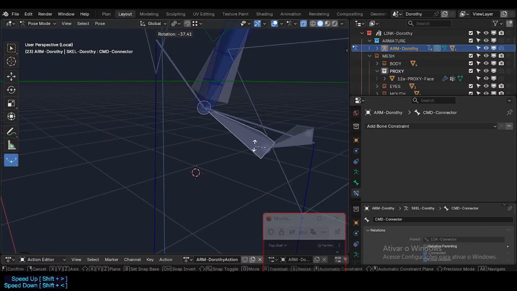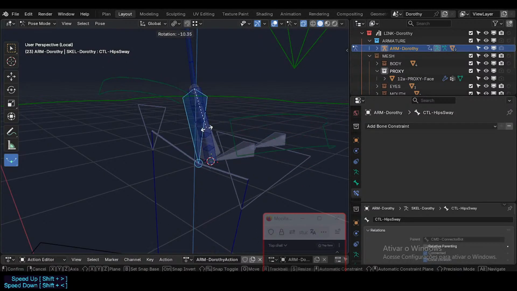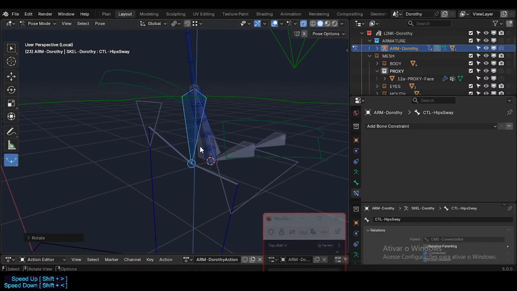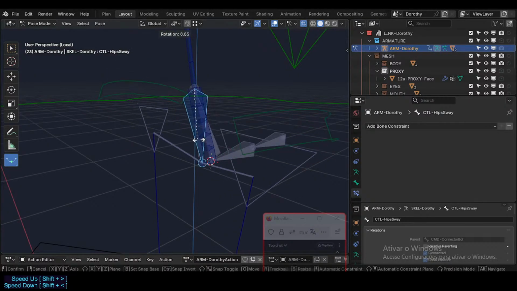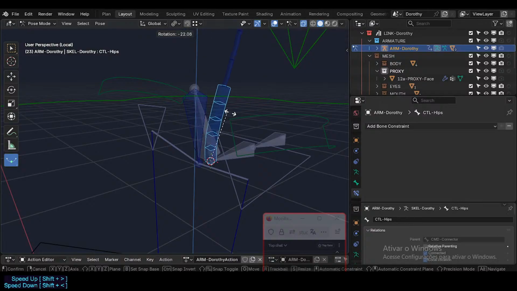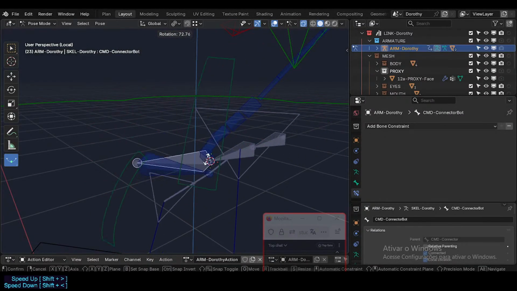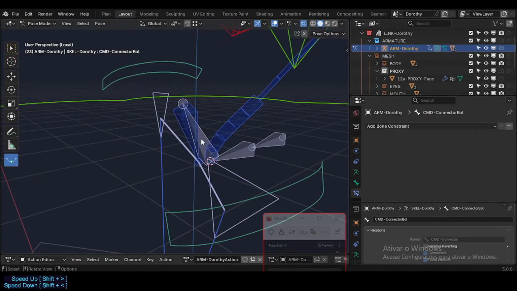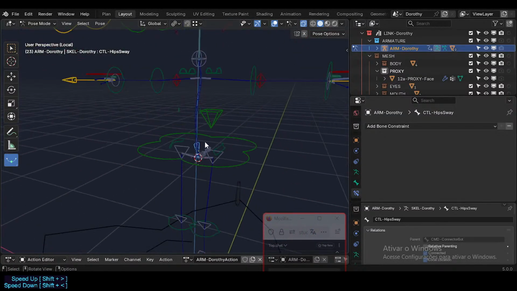So this bone splits the spine from the hips. So control hips, and although we don't pose this bone here, this goes up for the spine and this goes down for the legs, and this allows us to have it in the control skeleton.